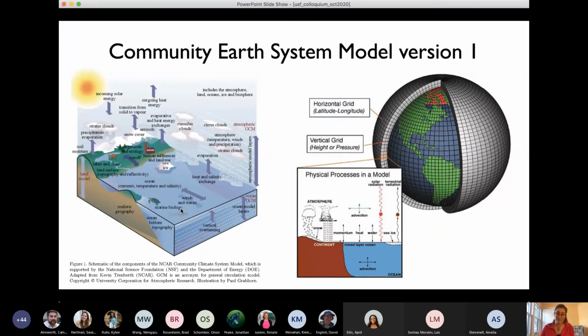So what a climate model does is we have all of the equations for the land, ocean, ice, atmosphere, and for biology, and then we discretize them on a grid. We chop up the world into a bunch of cubes, and we calculate the equations at each cube, and then we have the grids talking to each other, so they communicate what's going on from one place to another. So you have each of these locations where you're solving the equations, and you can get all of the different processes that are demonstrated here.